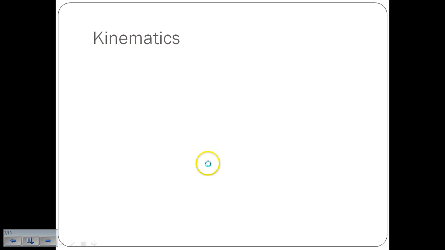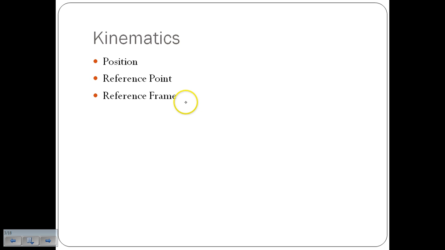And so when we talk about kinematics, what we're going to be talking about today is a number of different things. We're going to be talking about this idea of position, where an object is. We're going to be talking about a reference point, which has to do with describing an object's position. A reference frame has to do with how an object's position looks or changes to us based on where we are. And then we have this idea of what we call distance, and then this idea of displacement. So these are the 5 things that we're going to be talking about in this video today. Should take maybe about 10 minutes or so.